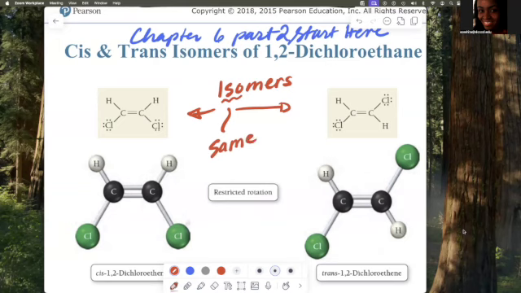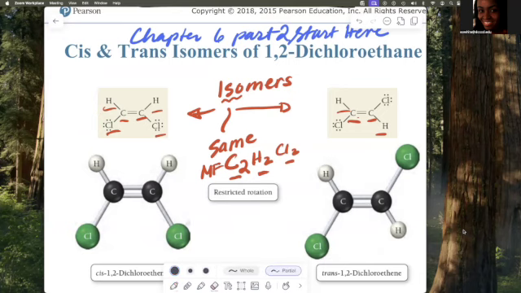If you look at these chemicals here, they both have 2 carbons, right? 2 carbons. They both have 2 hydrogens, and they have 2 chlorines. So we can say the molecular formula is the same. Remember, the molecular formula tells you what elements are present and how much of each of those elements we have. So for both molecules, we have 2 carbons, 2 hydrogens, and 2 chlorines, right? But what makes them different? There's something about them that makes them different to where we are not calling them the same molecule.